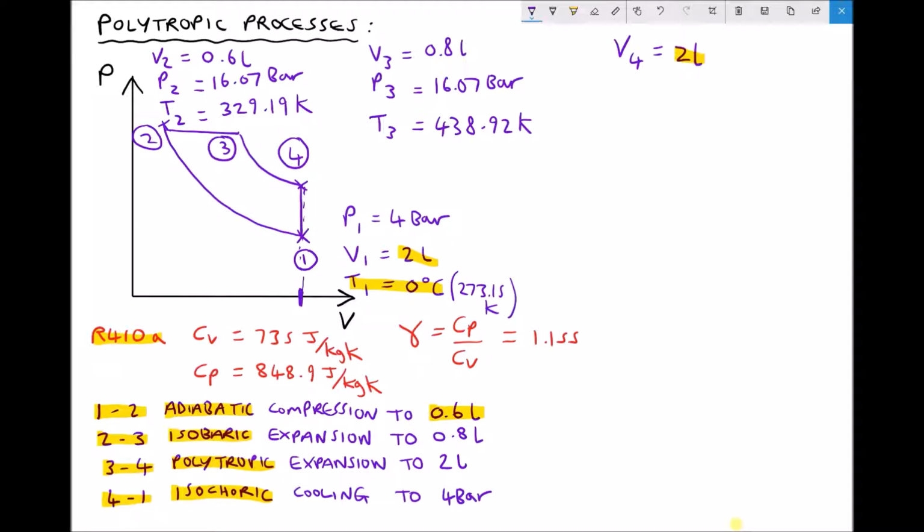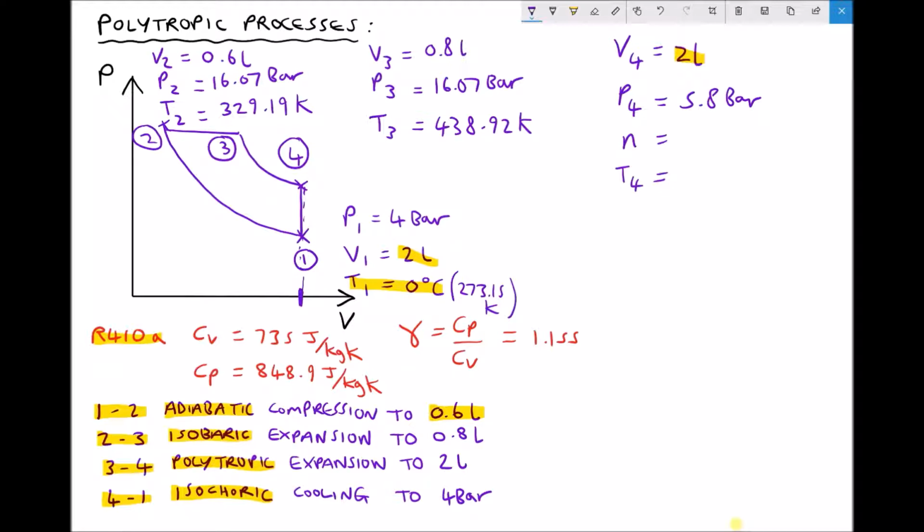Now the other piece of information that I'm going to give you about position 4 is the pressure, and we're going to say that the pressure at position 4 is known to be 5.8 bar. Now, there's a number of different ways we could have approached this question. Had we known the polytropic index, n, we could have calculated the pressure and temperature, but instead we've been given the pressure as 5.8 bar, and we're going to calculate the polytropic index, n. And once we've calculated n, we're then going to calculate the temperature at position 4. And then we'll have a complete picture of what's happening in this process.